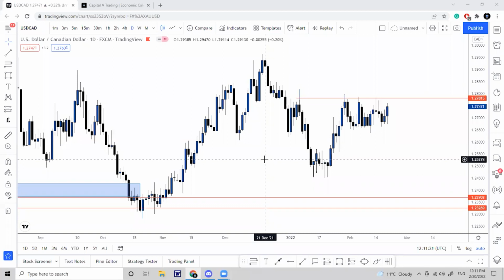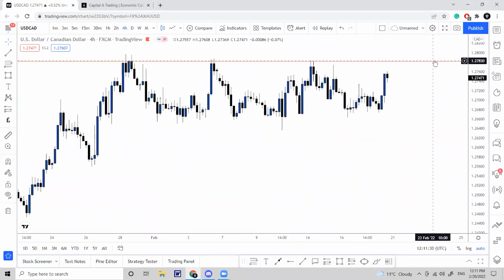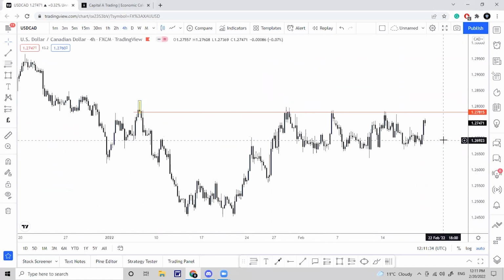First up, first thing I've got my eye on, my main focus is going to be the USD CAD. Again, very simple to understand. Look how many times it's hit off this 127,800, 128 mark, and it just keeps respecting the area. Again, all I'm going to do is monitor at the start of the week, look for that same sign of struggle, and then I'll be happy to take a position.